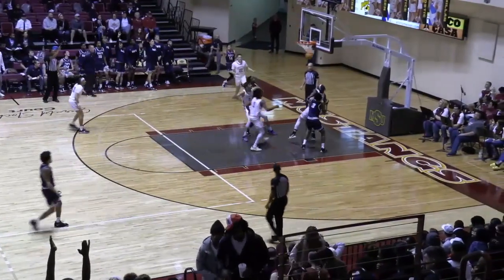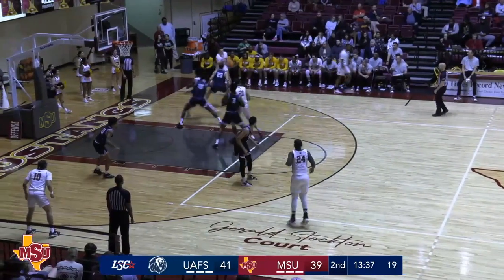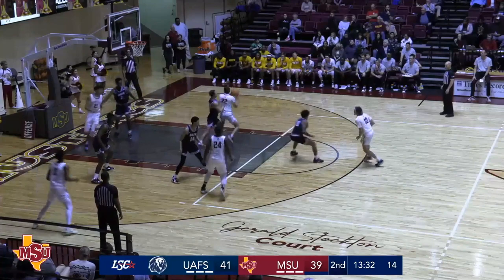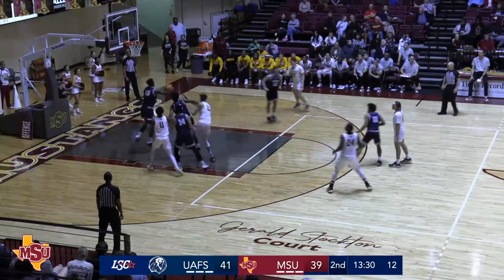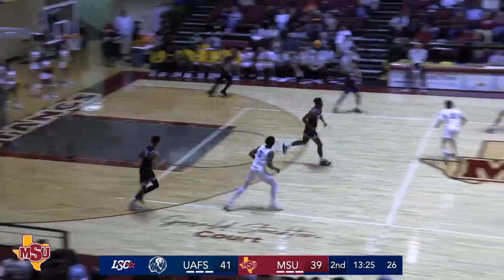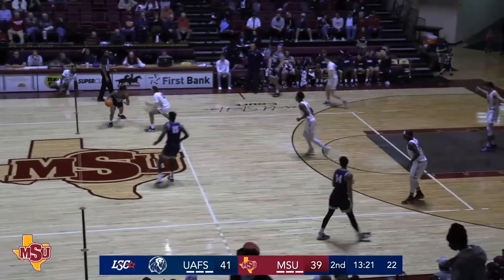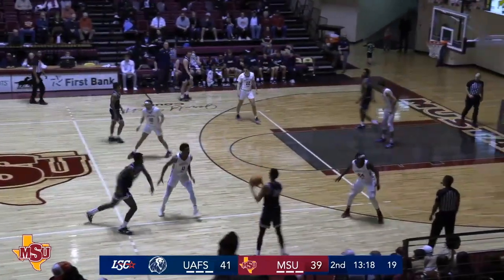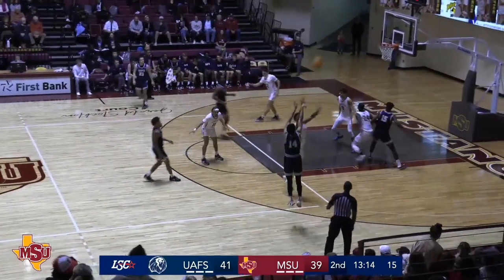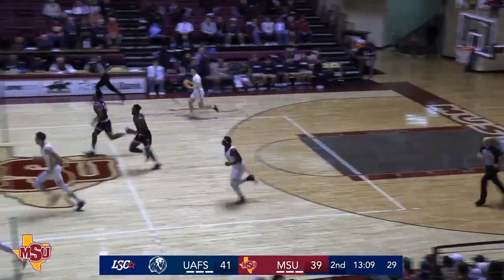If the role players for Arkansas Fort Smith make three-pointers, they're going to be tough to beat. Uyghur has the ball in the right corner. Left-hand dribble into the lane. Spins. Shoots over Brown off the front rim. Cadode Dio gets the rebound for Fort Smith. Gibson defending Morrell. Morrell bounce pass to Cadode Dio. Morrell to Anderson, right wing three-pointer. Off the back rim, rebounded by John Uyghur of Midwestern State.